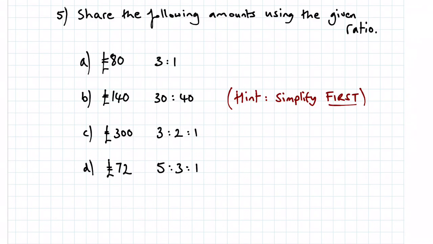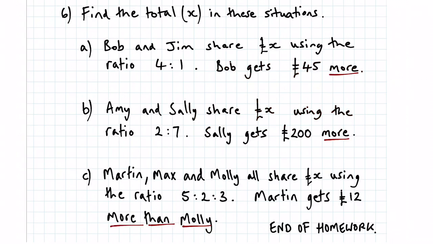If we move on to the next page, you'll see it's the next step up on this topic of ratio. Let's have a look. This is where we're sharing, and actually we don't know the total. So read each question carefully and think about the fact, let's say on question A, these two people are sharing some amount of money in this ratio, but actually Bob's getting more money than Jim. So think about how many extra shares he gets and how you could share this extra money into those extra shares and what that would mean about the total.